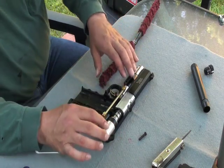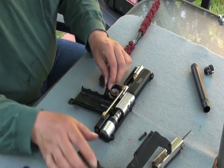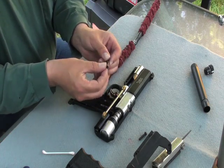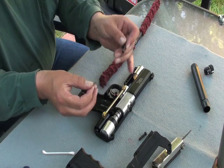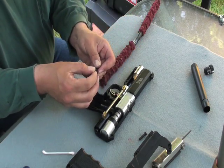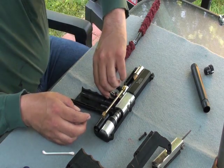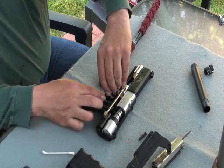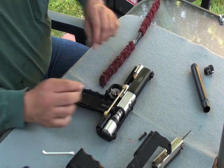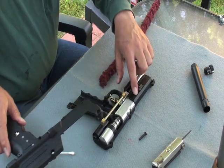And what I like to do is being very careful of this, which is your magazine release. What I did on one of the other guns that I tried out, and I'm going to do with this one, is actually super glue the bottom of the spring so that it stays in there. So you've got to make sure that you get the magazine release like that.